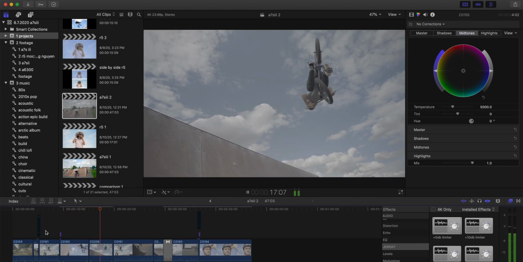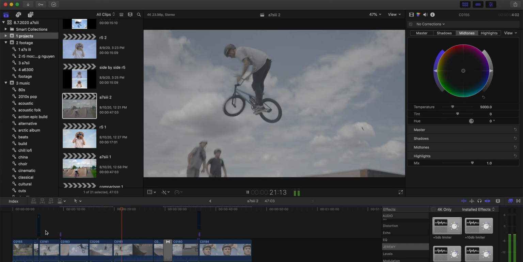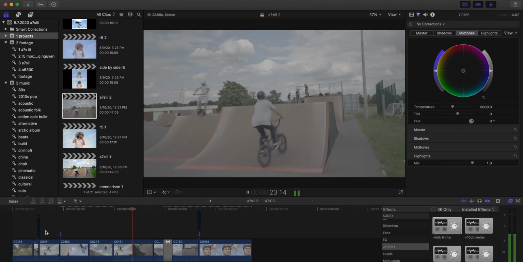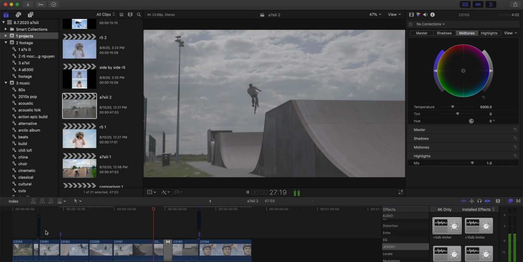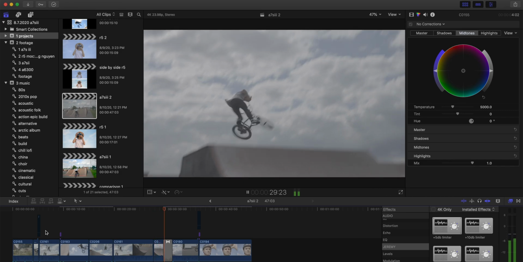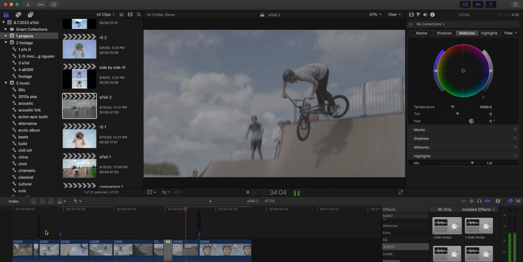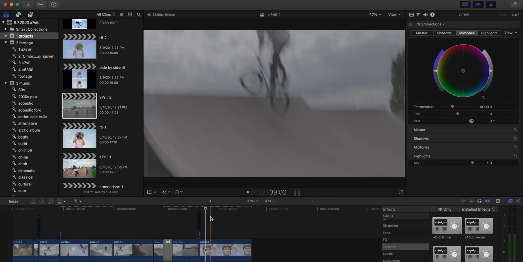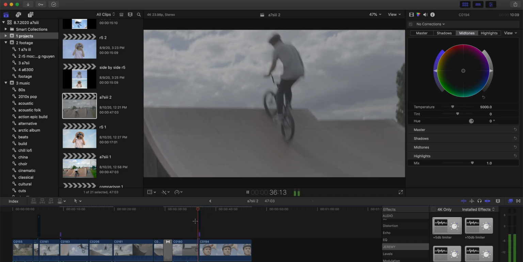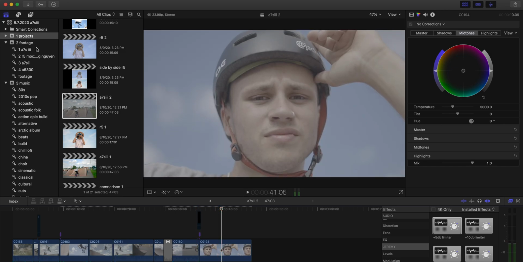Oh, we saw a little bit of a jitter there. I am doing some speed ramping. He shot some footage in 120 frames per second, but I think he was shooting in S&Q mode, which means it has already been slowed down in camera. So the footage comes in at 24 frames a second here, but it's already slowed down. It's slowed down here because I put a motion blur effect, but otherwise, it plays really smooth in Final Cut.